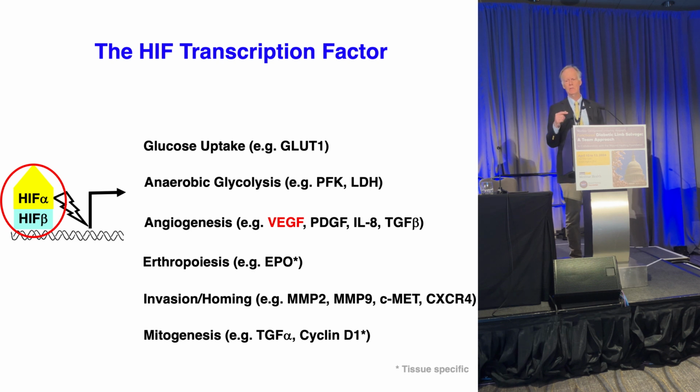But the conventional wisdom for many, many years was that HIF was not druggable because it lacked a natural druggable pocket. It was a DNA binding sequence-specific transcription factor. It didn't belong to the steroid hormone or receptor family where there is such a ligandable pocket. And so people just threw up their hands and said, you'll never be able to target HIF. So for the young people, beware of dogma, because it usually just takes a smart person and a champion to show that dogma is wrong.